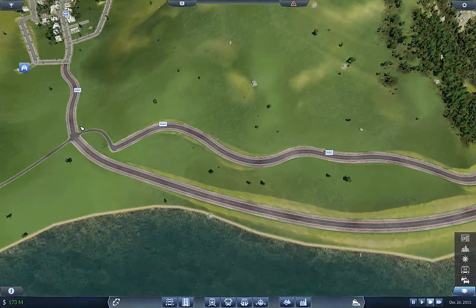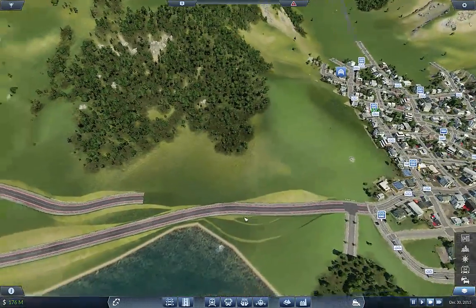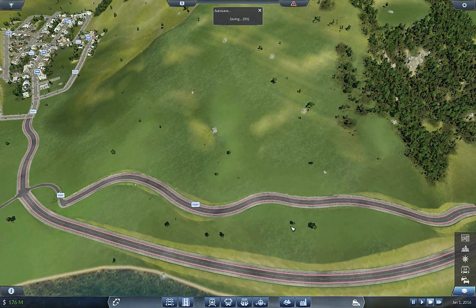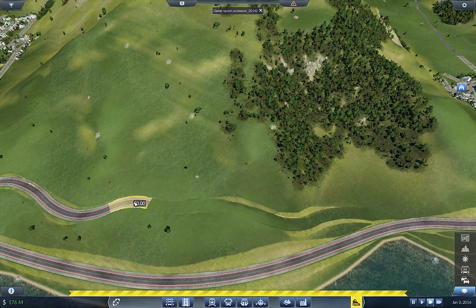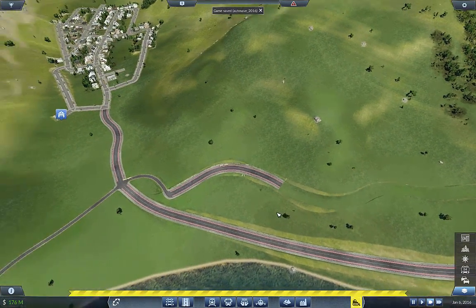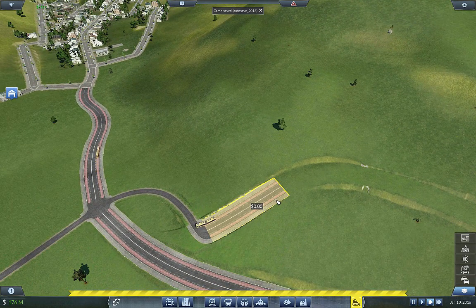Then we can get rid of this curvy monstrosity in here, and we'll follow the bus along again and see if that improves the speed that we're going, because we want to make that pretty fast. Okay, get back onto the main road there.